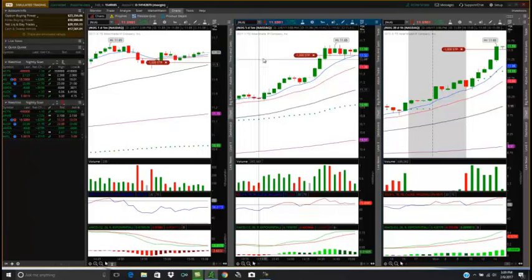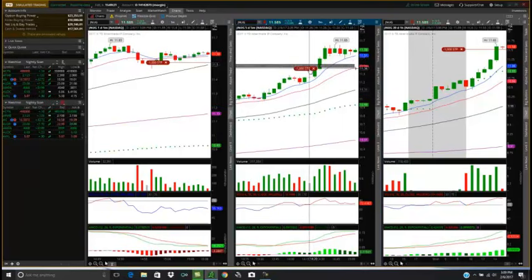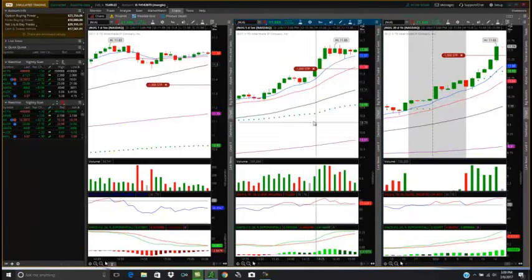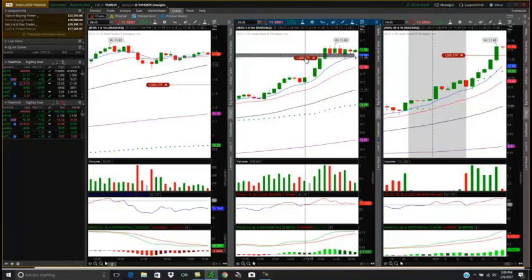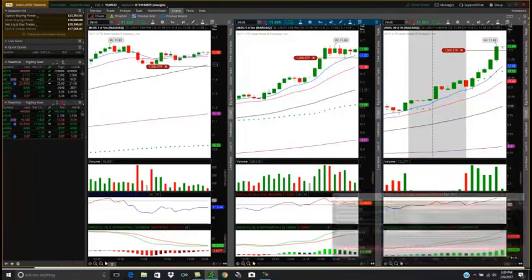But I wanted to show you how to do it with a custom buy order, so you can set it up and purchase a stock with a limit order and have a default stop loss in place to protect yourself. And again, I can adjust the stop loss up or down. I can move it down if I want to stay in the trade a little bit longer, or if I saw the trade was going to go against me, I could always adjust it up further to protect myself and make it tighter.